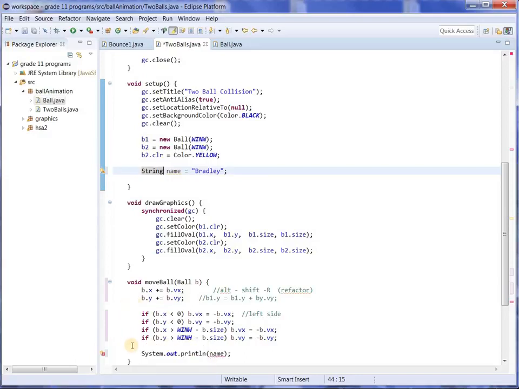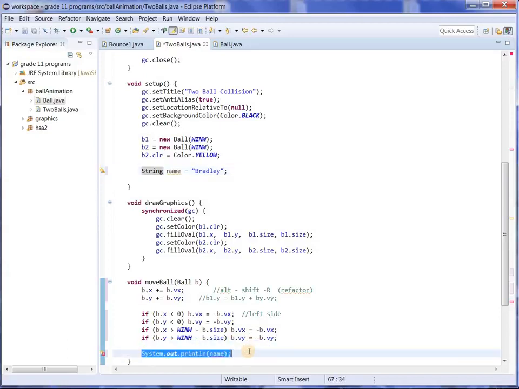That's why we have to have global variables. You can also see that Eclipse makes these things brown. Local variables are brown, global variables are blue. So I put this here, and this creates a variable called B for the ball. And so this variable is local, it's brown. Okay, let's get rid of name here. And let's get rid of name here.